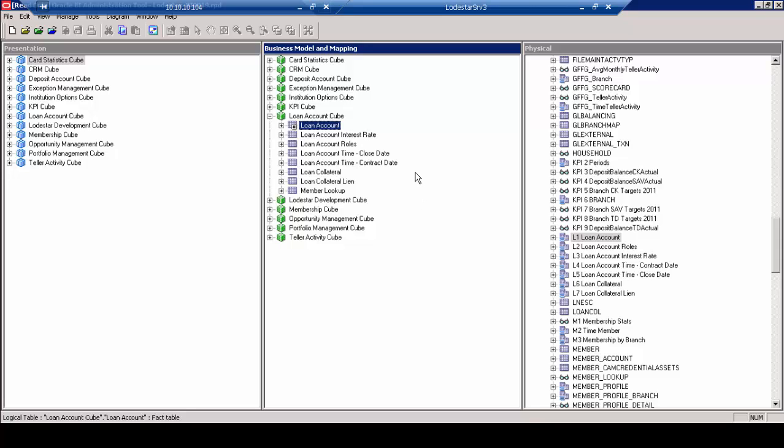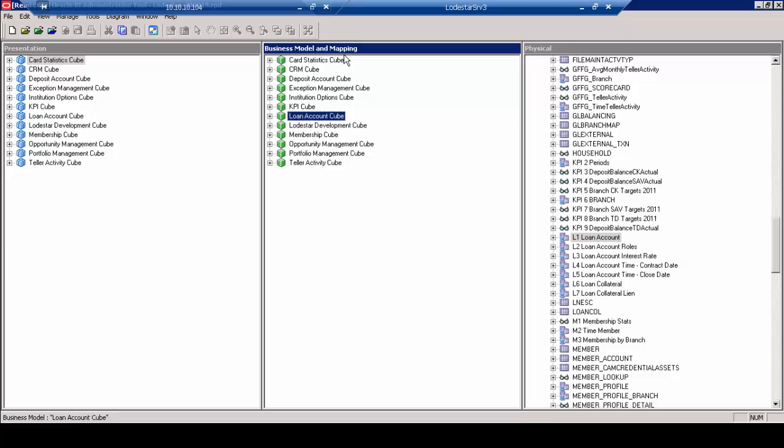We're doing the joins for you. So we're joining the information into those cubes. Then what we do after that, from the business model layer, is we bring that over into what's called the presentation layer. And this is what you actually see in business intelligence and in Publisher when you're writing reports.